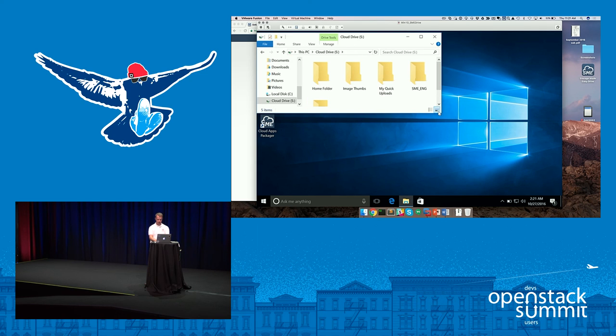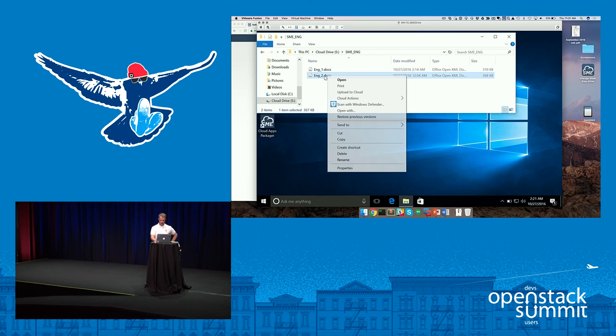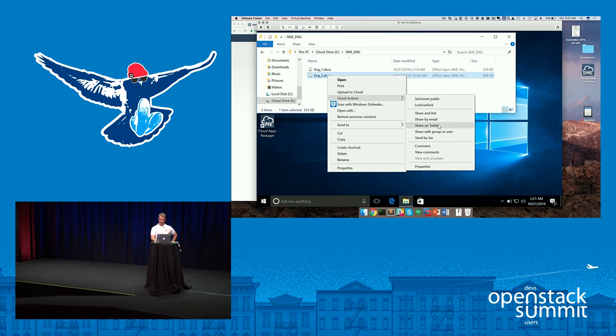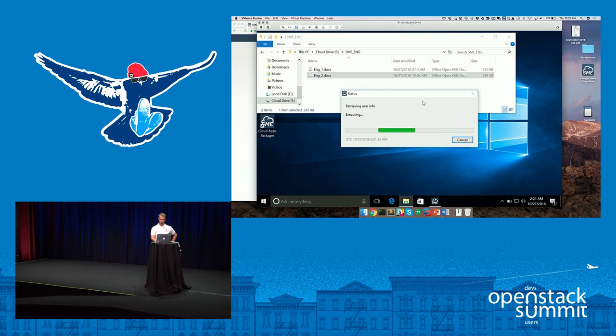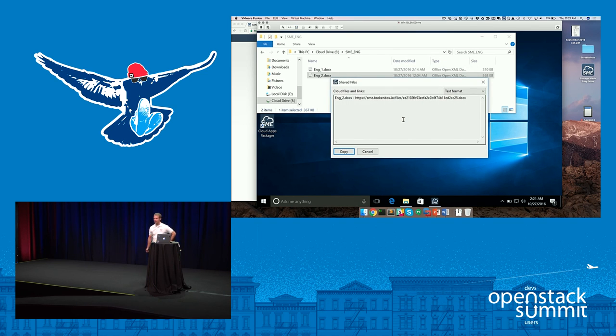I will open this up in my Windows, and you can see my very same folders: my common folder, my engineering folder. User 01 still does not have access to Finance. I can right-click, have access to some new features in Windows, like I can share this. I can create a quick link to share this with users. I don't want to put any restrictions on it. There's a quick share link I can paste into an email, available from anywhere. From the convenience of a mapped drive in Windows.